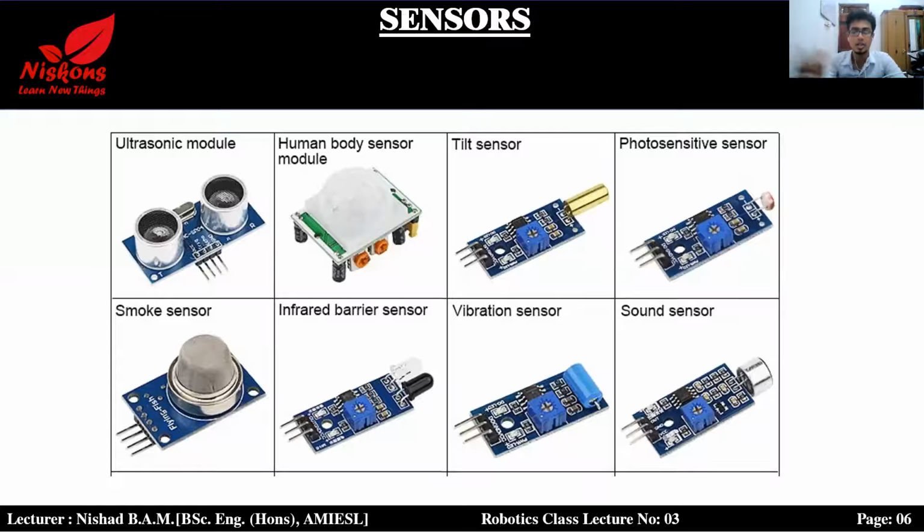In our home we can install this sensor, and if any thief or unauthorized person appears in front of the sensor, it will send the signal to the controller. After the signal reaches the controller, we can program it however we want. We can program it to sound the alarm. We can program it to turn on the lights, our night lights.